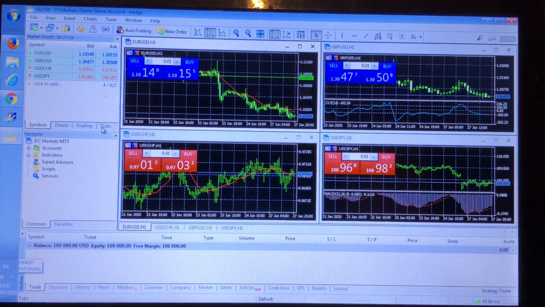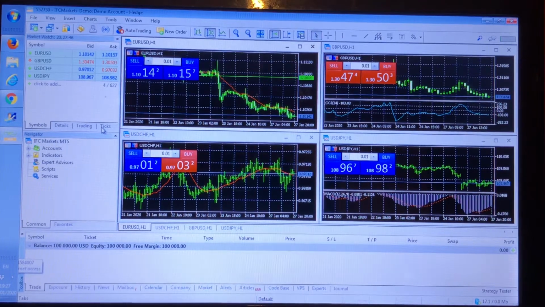Oh my goodness, 2 hours it took to actually get a demo set up. So we're now looking at the demo account, and it's got $100,000 US dollars. You might be able to see it down in the bottom left of the screen. And so that's the margin, the balance, the equity, and obviously the free margin.